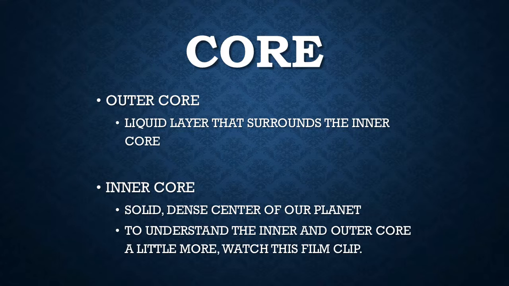The other two layers of the Earth, and this is true for both models, whether it be the four-layer model or the plate tectonic five-layer model, are the two cores, the outer core and the inner core. And the movies that you're about to see are going to talk about why it was considered to be two cores and not just one core. It's all got to do with earthquake data. It's all got to do with seismology.